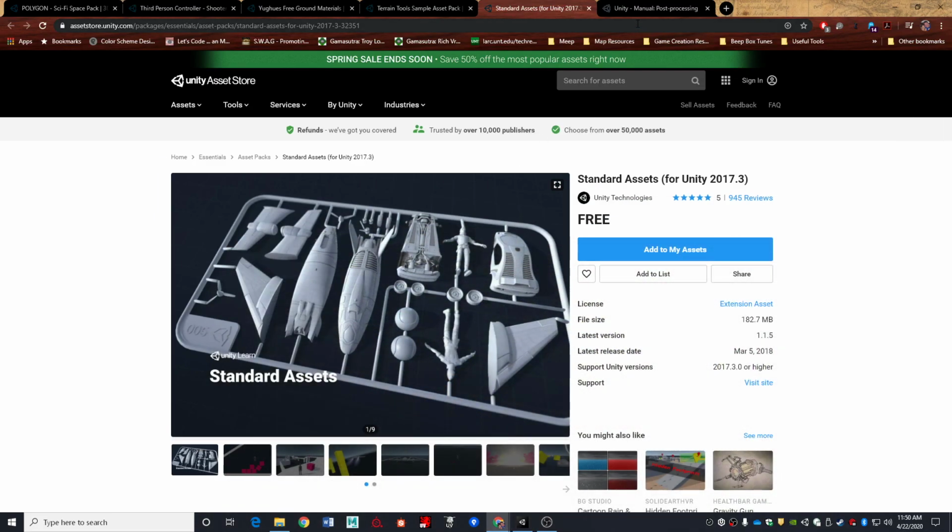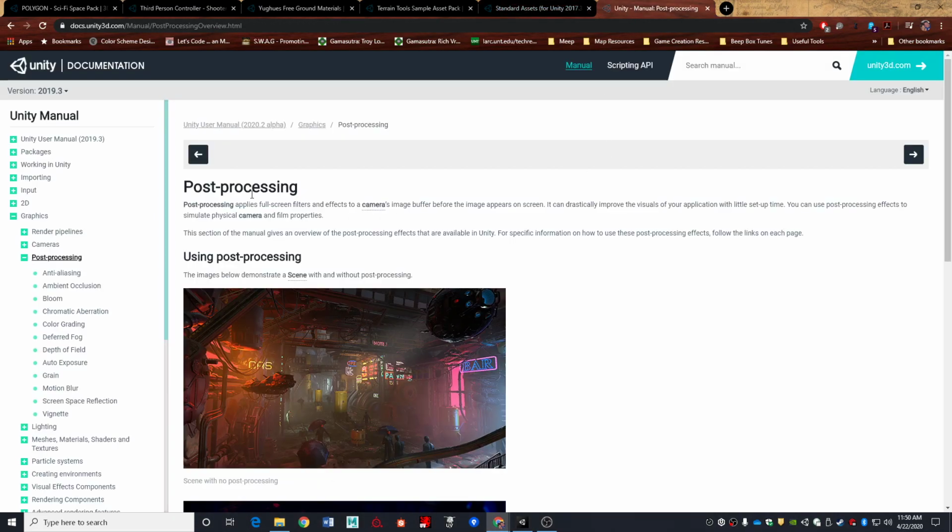What I will do is direct you to the post-processing manual page. Honestly, if you do a search for Unity post-processing, this should be the top link that comes up in the search results.